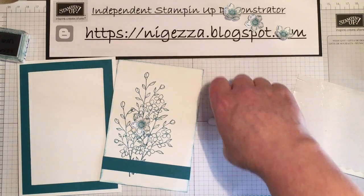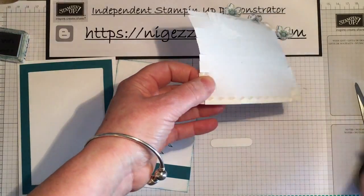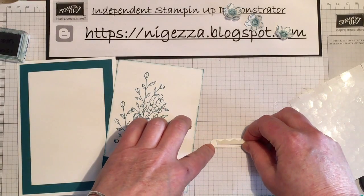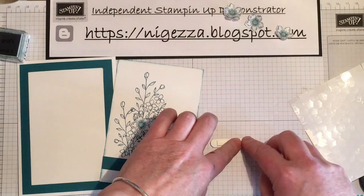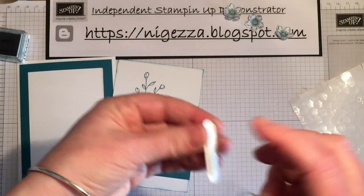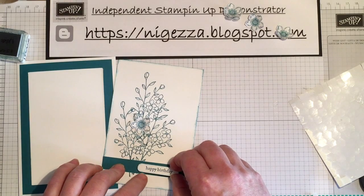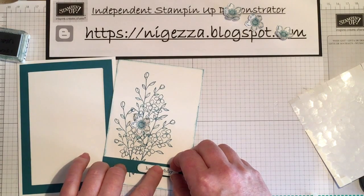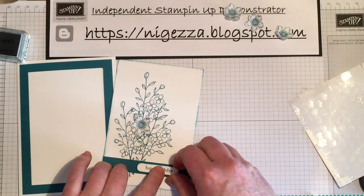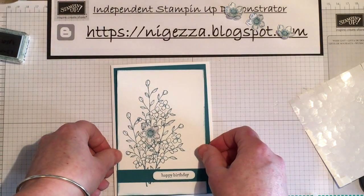And then I'm going to use these little skeleton edges to stick the sentiment on because they fit nicely like that. On there, because the full dimensional is a little bit too big for this, so you can either halve your dimensional or use your little skeleton bits. Put that down there. Try and get it so I've got an even gap at the top and the bottom. There we go. Nicely straight.